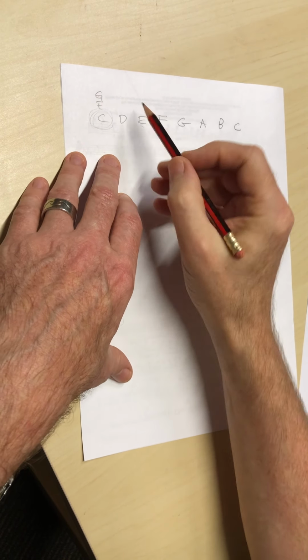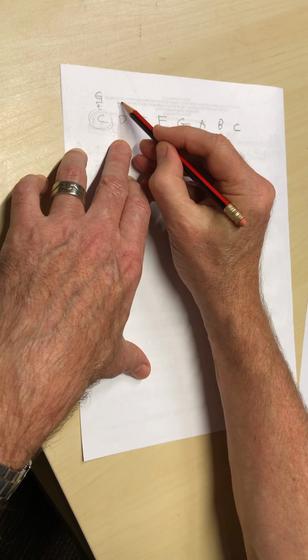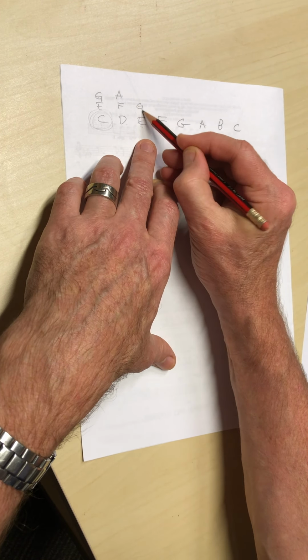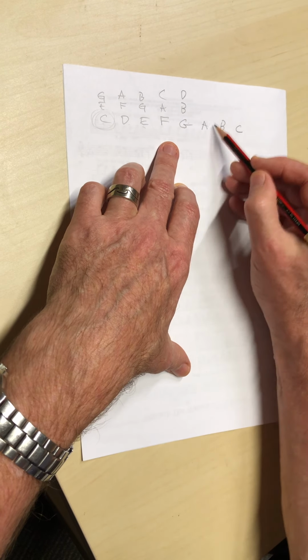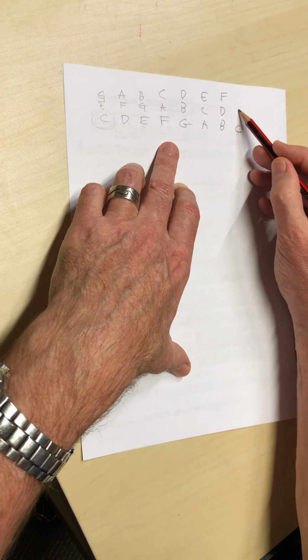Then what you do is you take the second note, build it in the same sort of way. You end up with an F and an A. Then you take the third, you get E, G, and B. You get F, A, C. You get G, B, D. You get A, C, E, and B, D, F, C, E, G. Just keeps going.